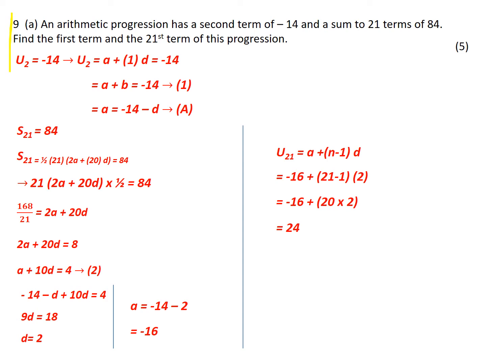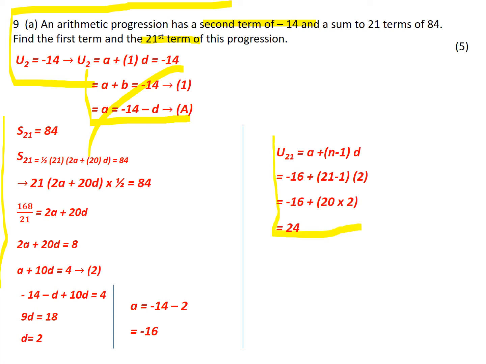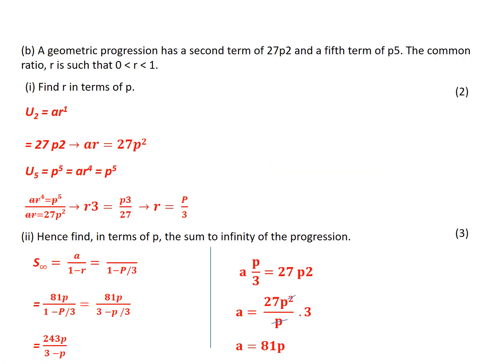Now this is the part where we will use the formulas from the second page again, and we have to remember the points in the question itself. That means they have given us the second term, and we have to find the 21st term of this progression, which is comparatively easy. We'll simply do this working and use the formulas on the first, second page, and we will have ourselves like part B.